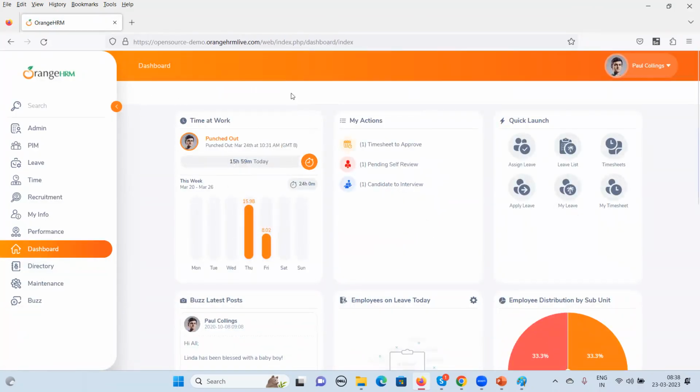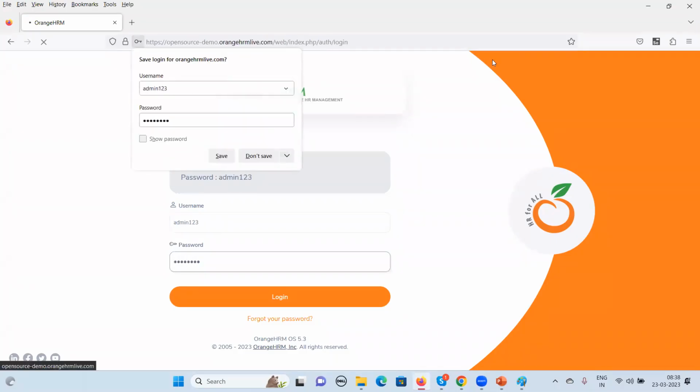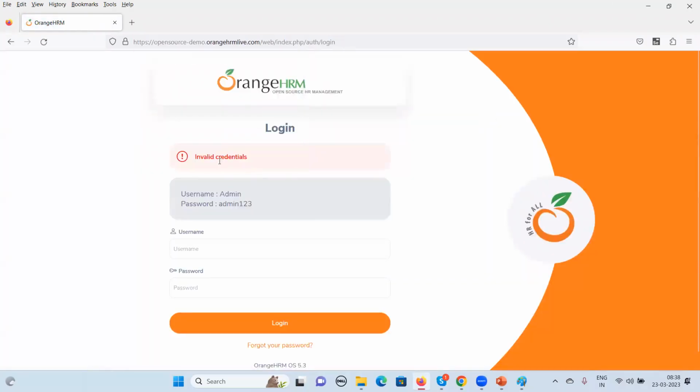Okay. So I should have these credentials available in the database. If these credentials are not available, you can see these are the credentials which are given. Okay. I'm trying to enter some other credentials. Okay. I will say admin 123. So what is happening now? It is throwing the error, invalid credentials. So why is it throwing the error?